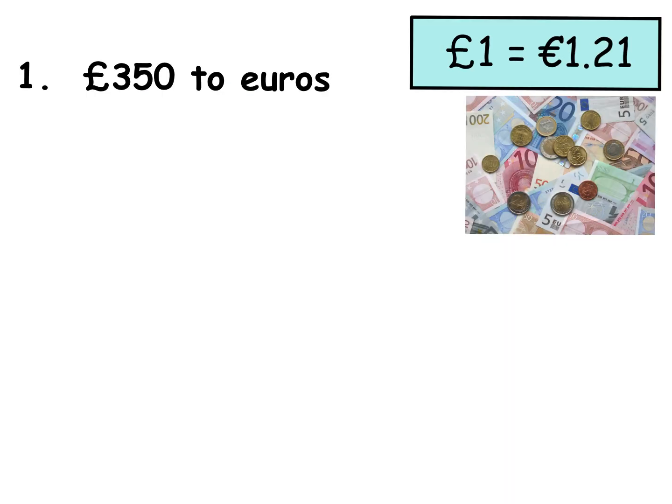For example 1, we're going to change £350 into euros. Say you're going on holiday and you want to work out what £350 is. We used to always say you need to be able to convert without calculators, but you all have calculators in your pockets now anyway. It's worth doing this calculation when you're trying to haggle and see if something's good value. So we take £350 and we times it by the exchange rate. It is as simple as that.